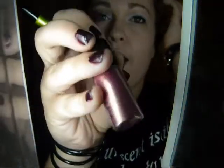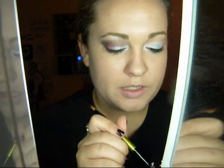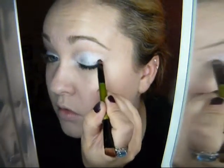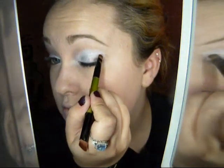Next, I'm going to be taking this pigment from MAC, and it's called Rose, and it's a really shimmery pinky red with a little bit of gold, which is going to really contrast the silver and white base that we're using. And the pigment I'm using wet as well, so I'm just dipping my brush in some mixing medium to help get the pigment stuck onto my brush and then onto my eyelid. And I'm going to start this on the outer corner and slowly work it in towards the silver.